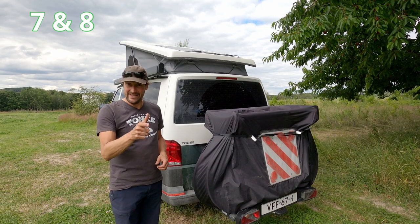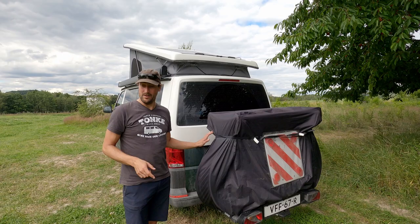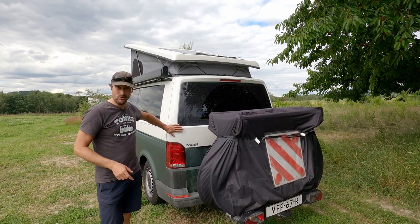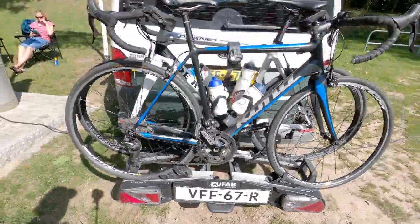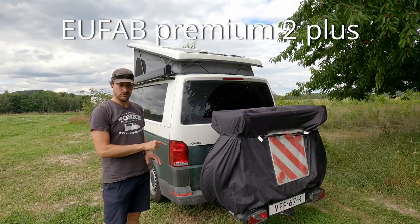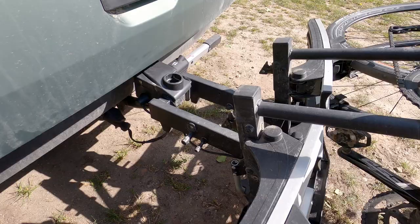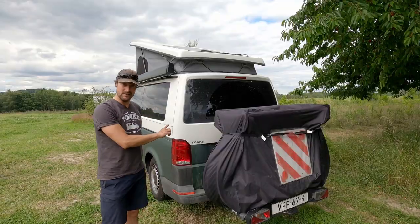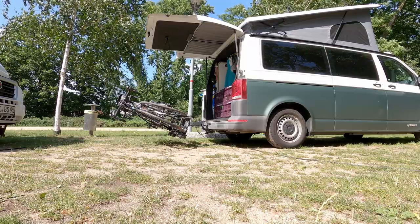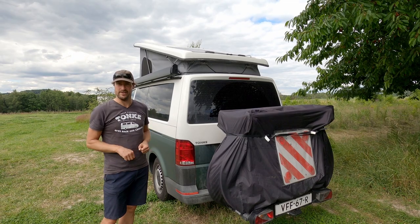For points seven and eight, we come to the back of the van — the bicycle rack and the back door. The bicycle rack is special because it folds back, and it's the only bicycle rack we know of that supports the door opening, with a margin of just a few centimeters. The back door is an overhead opening door, which is a really big benefit compared to two side doors.